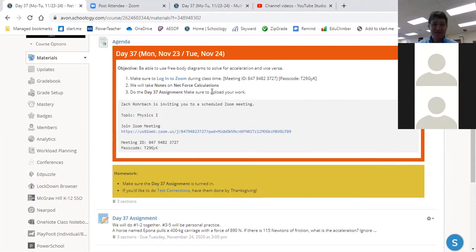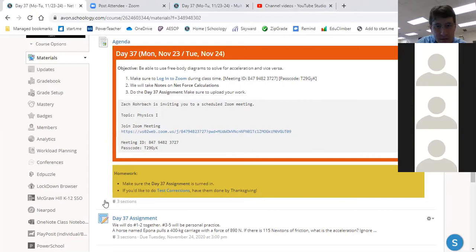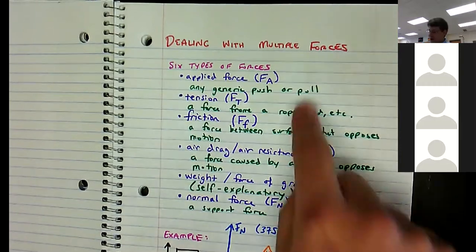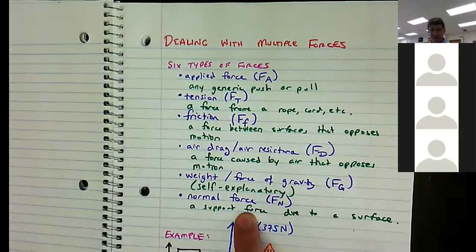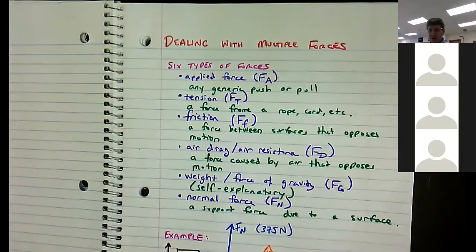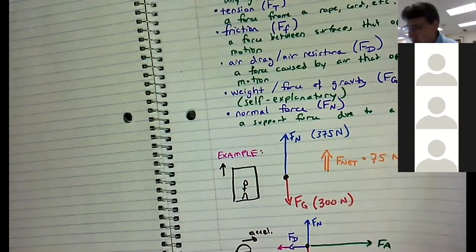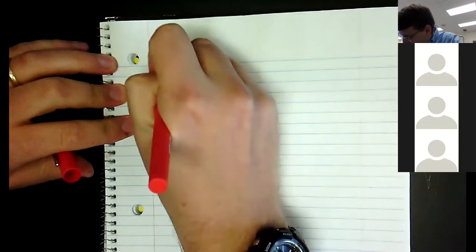All right. So let me go to my notes. Two days ago in class, the last time we were in person, the day that the power went out, we talked about these 6 types of forces. And then what we did last time was we drew free body diagrams like this, the dots with the arrows. What we're going to do is add some equations to that. The notes for today, you can label them net force calculations.